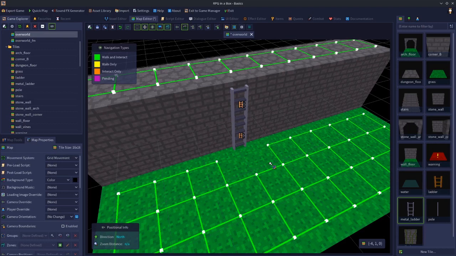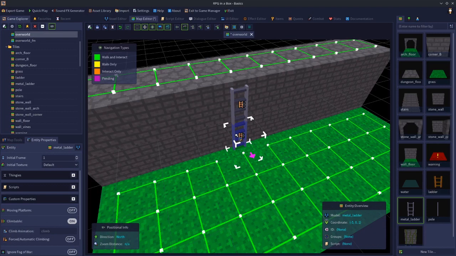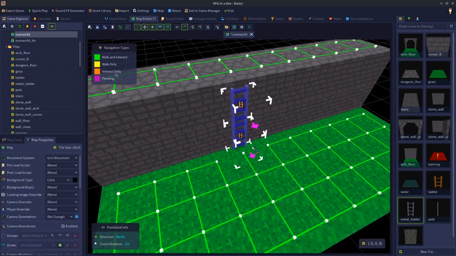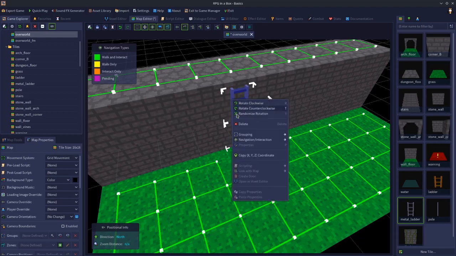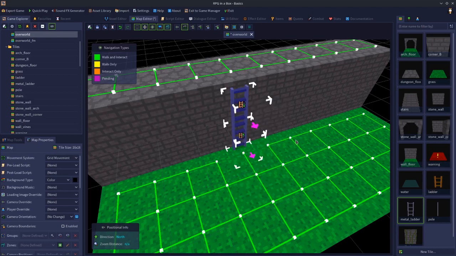So now what you need to do is link them up. We've made them climbable, but we now need to link them up in the navigation so that the player knows what direction to go and how it works, etc. So what we need to do, first of all, is put our line back so we can actually walk to the ladder. Then what we want to do is select the bottom ladder piece, hold down Shift and click the next ladder piece. You can only select 2 at a time. So if we had another ladder piece, you can't then hold Shift and click a third piece. It wouldn't work, okay? You then want to right click on the 2 that you have selected and select Navigation, Climb, and you'll see these arrows start to light up, okay?